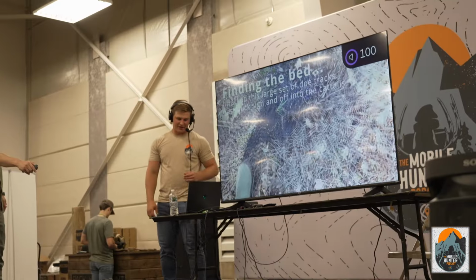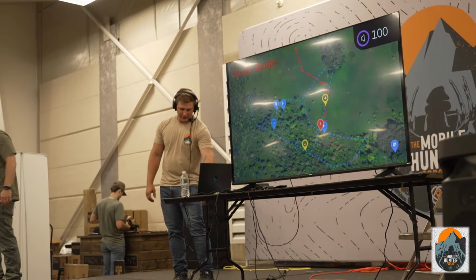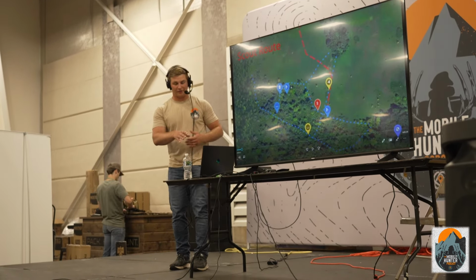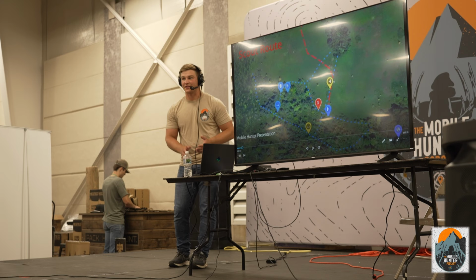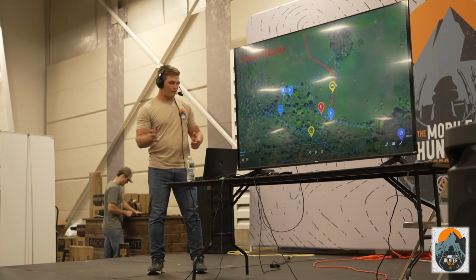So this is in-season scouting right now for me. On this map that we looked at earlier, it actually lines up extremely similar to what we were looking at where I actually killed my deer. There's the edges of tamaracks here. There's an oak island here. There's an oak island here. This is my access.